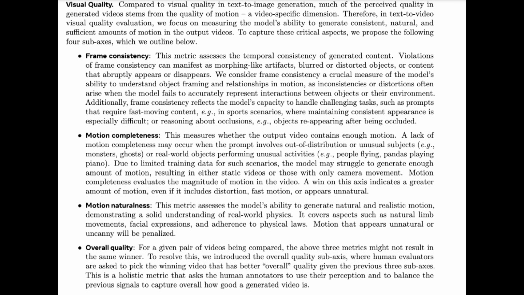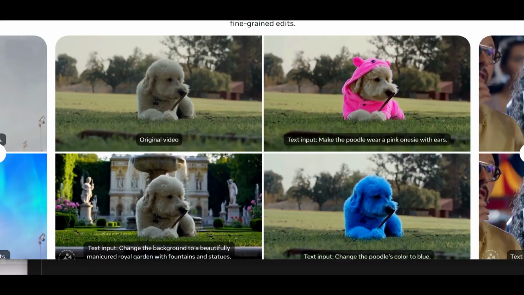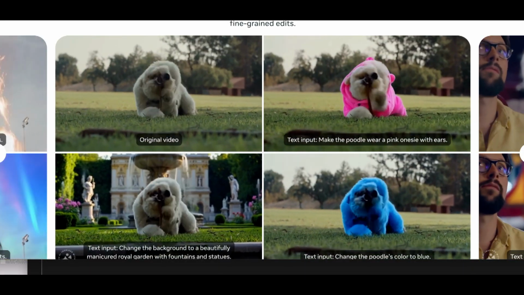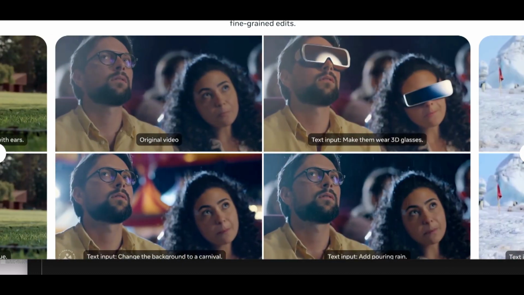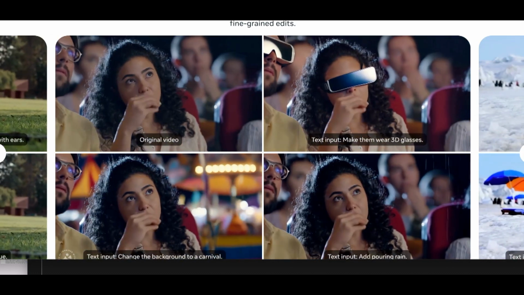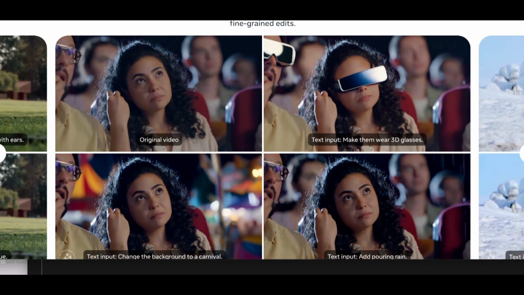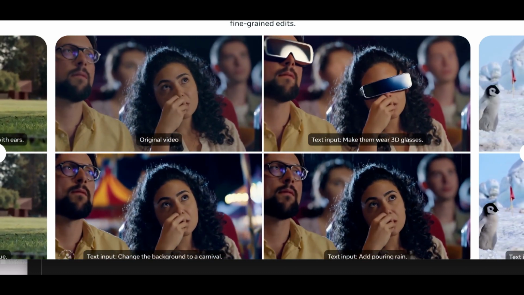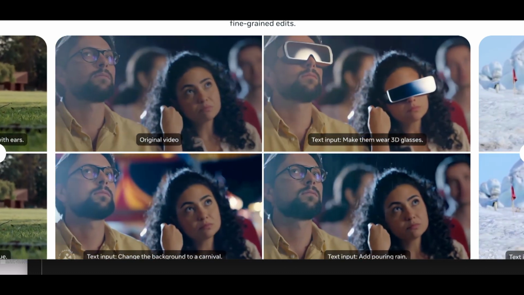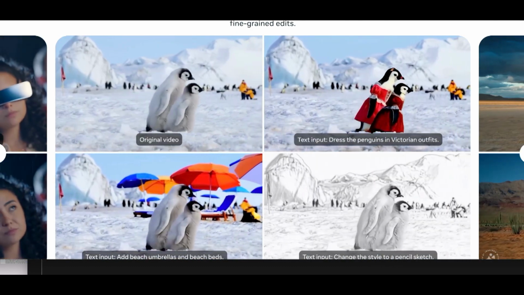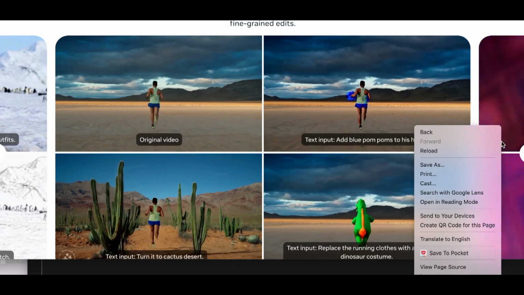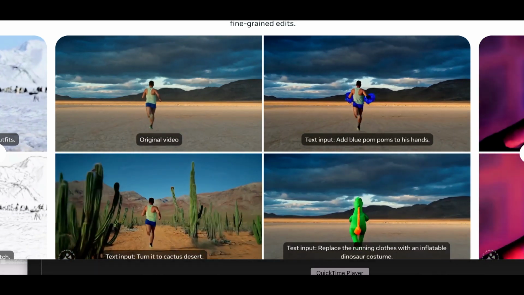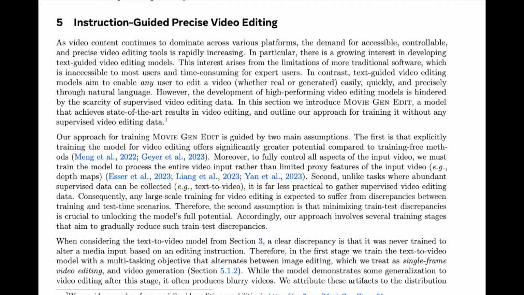And here's a lineup of what the MovieGen model can actually do. We talked about it earlier, but it can do text to video generation. It can also do video personalization, precise video editing, audio generation, and even multimodal generation. It can handle various aspect ratios, resolutions, and video lengths once it gets past that 16-second limit. And as I said, the current limit is 16 seconds. So that's definitely one of the limiting factors of this model.